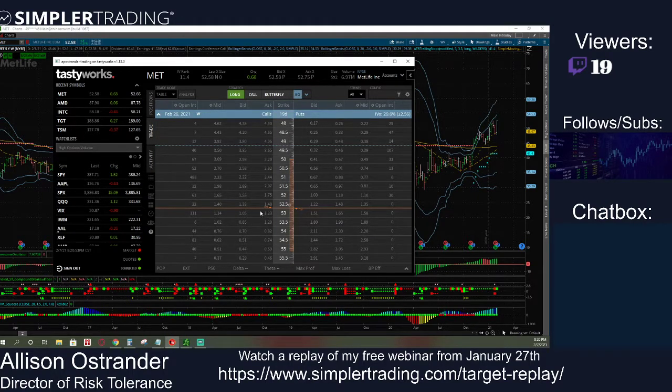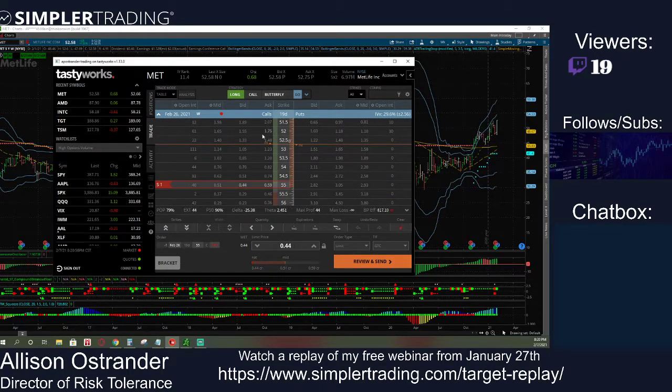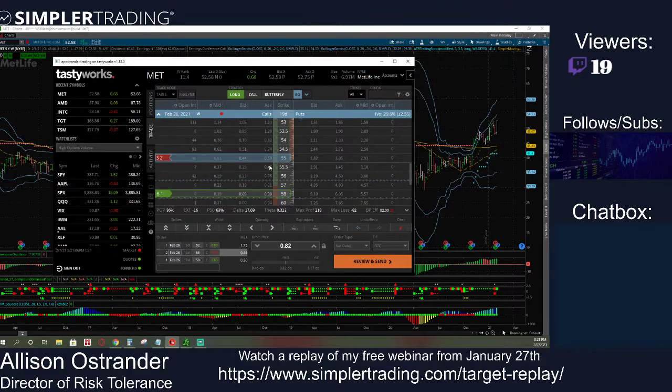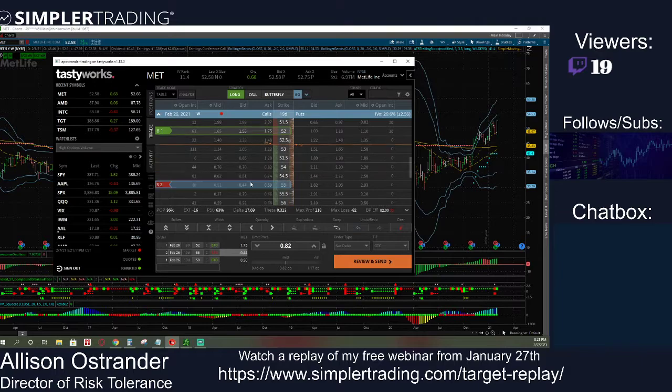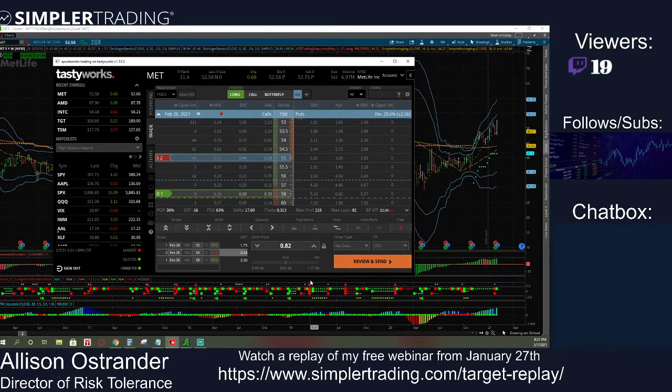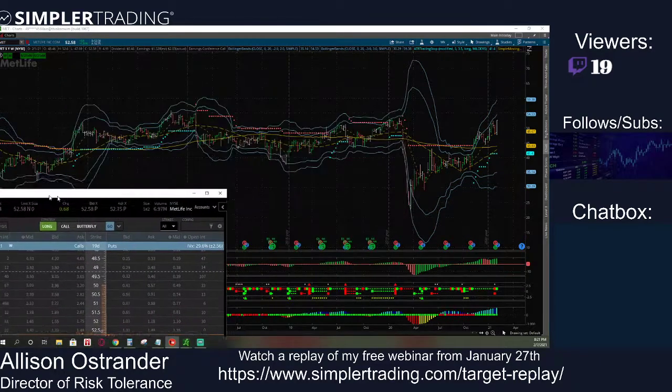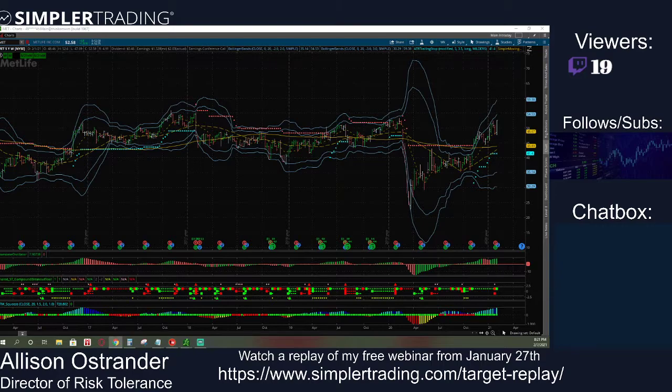no, I definitely have to price this out some. Yeah, no, it doesn't probably make sense on this, but I was going to say maybe we consider something like a wide wing butterfly, which for MET probably a 3-point butterfly is a wide wing butterfly for this. With the idea, of course, that we trade within this range, we go up towards the highs and stall there, and that would allow close to that max profit potential versus the risk. So I don't know if I want to do that 3 weeks out on a weekly chart. I try and keep butterfly trades 1 to 2 weeks out, ideally. But that could always be something to consider.